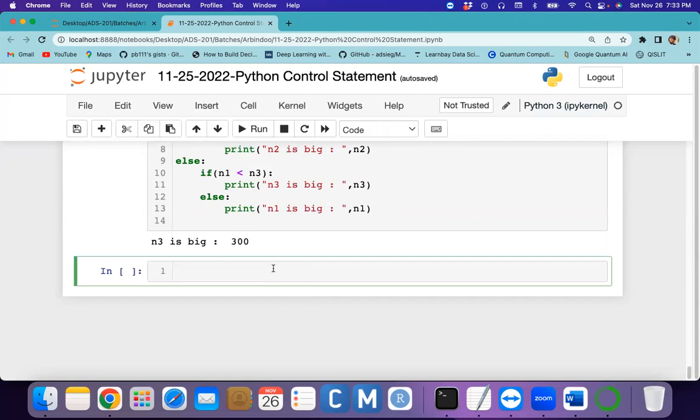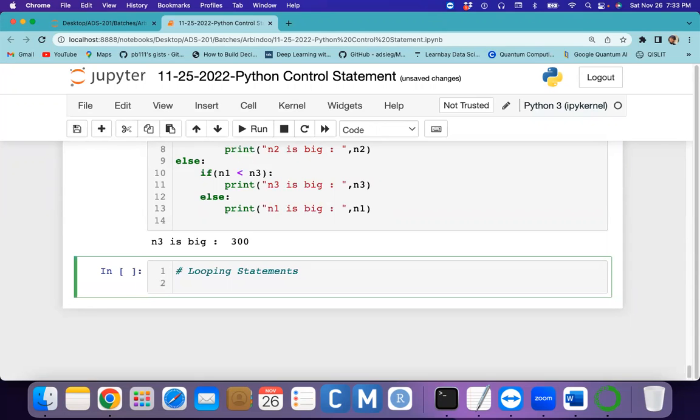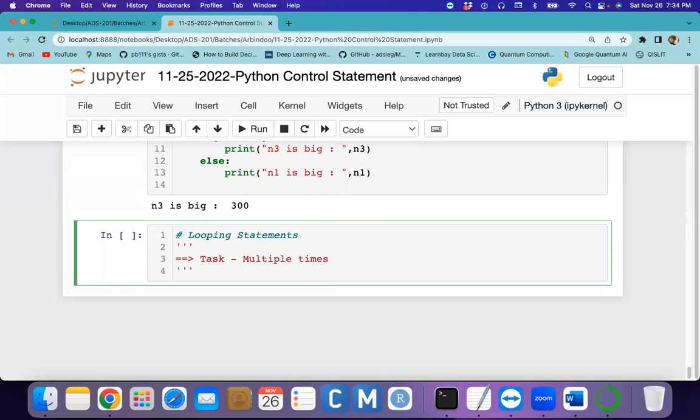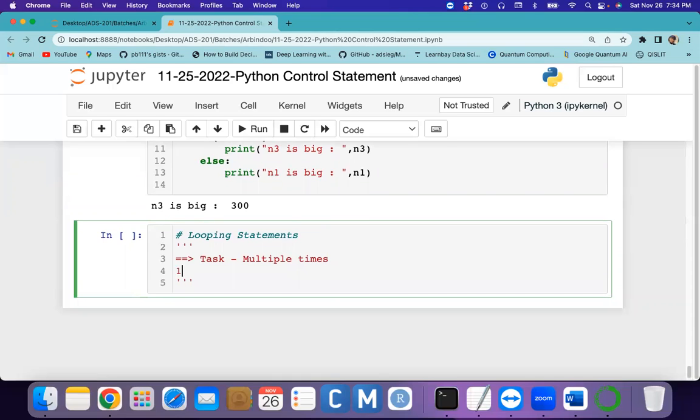Okay. Now, today's session is on looping statements. This is a pretty important concept actually. Looping statements, for example, if we have one particular task and you want to do the same task multiple times continuously, then in that situation looping statements will help you a lot.